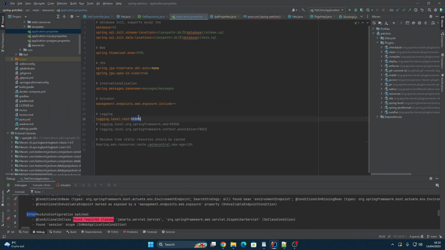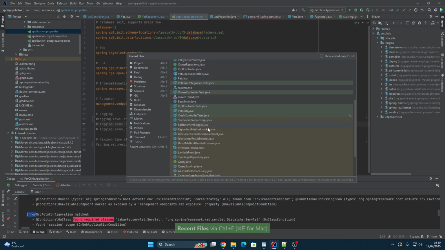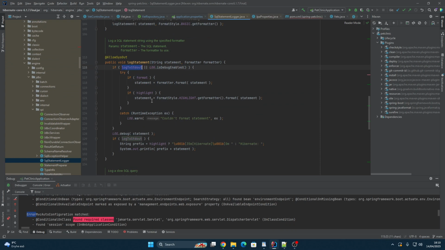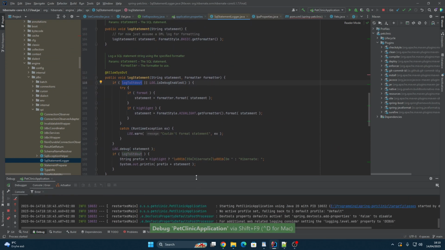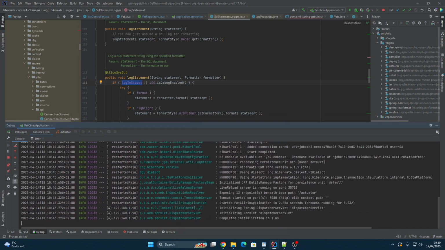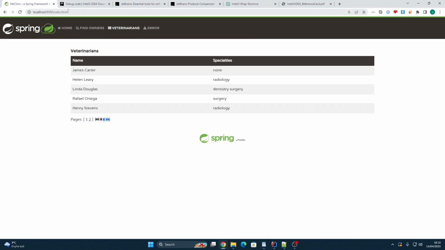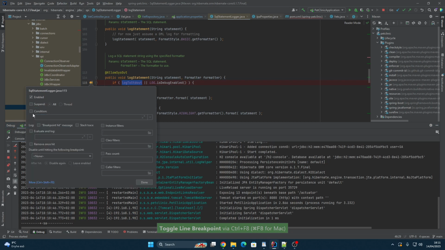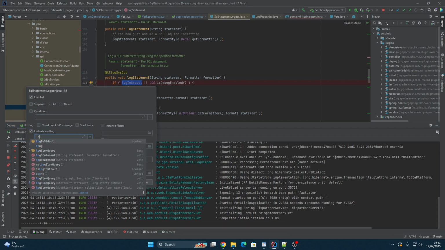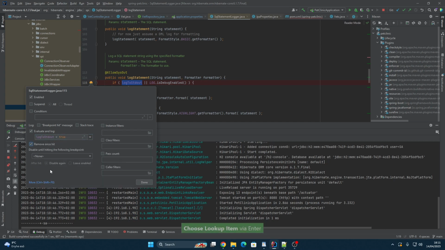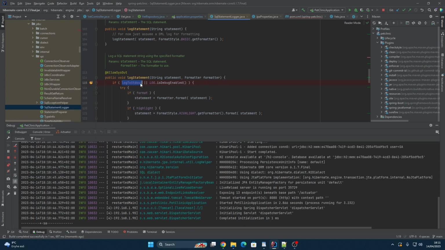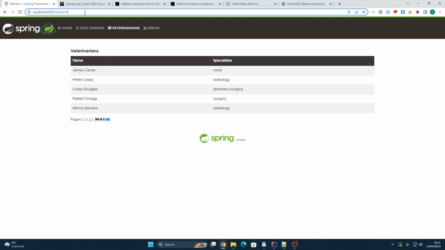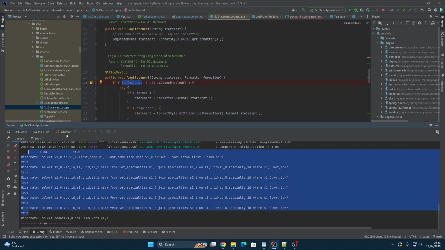But I still want to log my debug logs. So this is where it is used. For example, when I'm calling this, it should call a repository call, and I see nothing. But if I go here, I take out the suspend, and I evaluate the log that obviously should be true. Then in theory I should be able to see the logs now if I call this. And yeah, here are the logs, since I just changed the value of this condition to true.